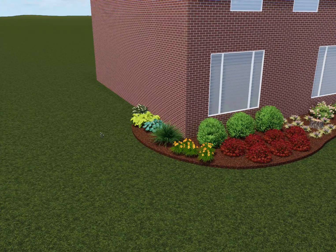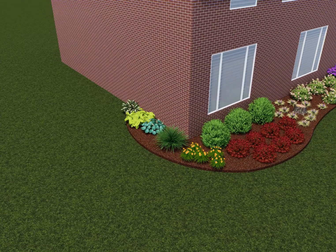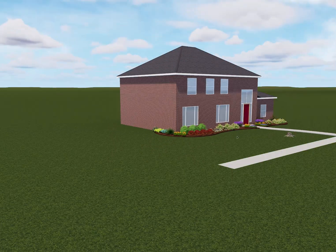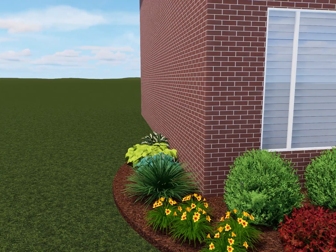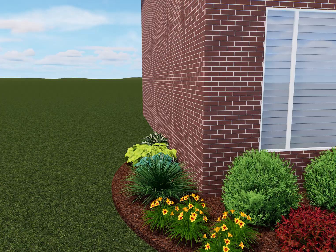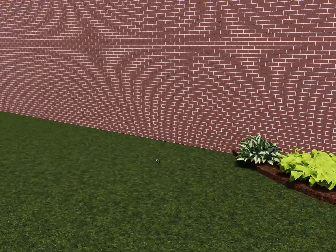Side of the house, I repeated the daylilies again so we can have that yellow color at distance. Again, the yellow color at distance. This is a simple giant liriope. I just wanted something big and full that would kind of block a little bit of sun that's coming over here because I wanted hostas over here.